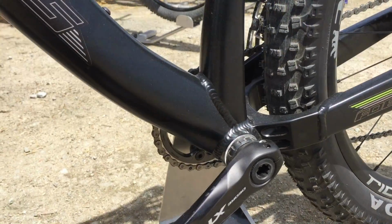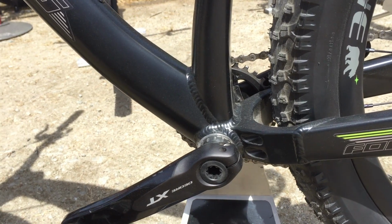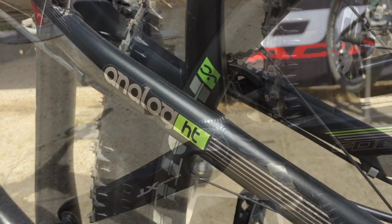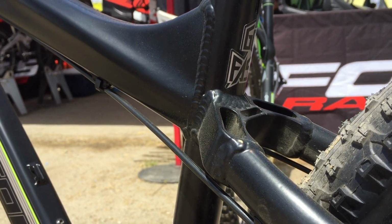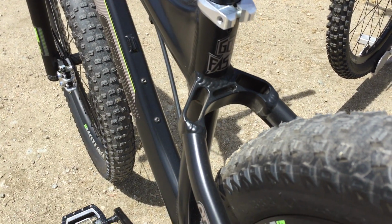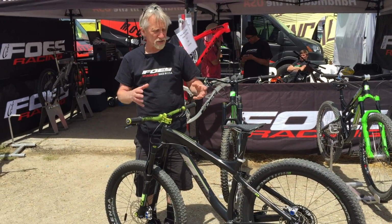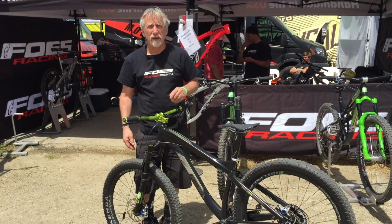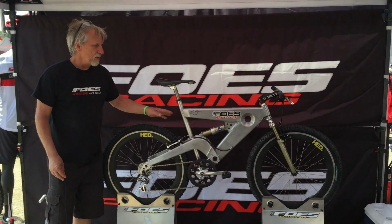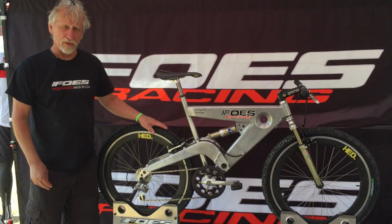It's a whole new design. It's 148 boost with a new monocoque top tube and formed down tube and machined upper and lower chainstays. These are all going to be made, like all of our bikes, here in the US, and so far it's really been a cool bike to ride, very stiff and very rigid, and I think it'll be a real popular bike.